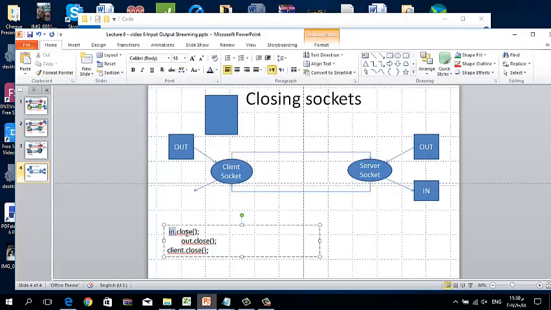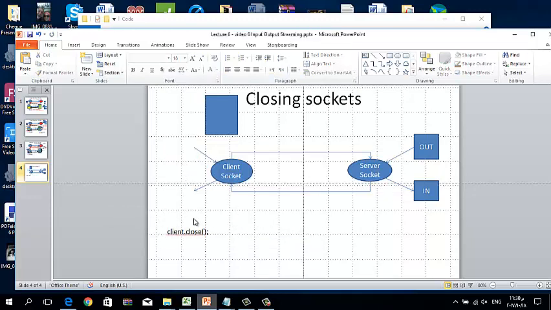The socket is still there, it does have a link, but the in no longer exists. Then I say out.close, so I'm done with this.